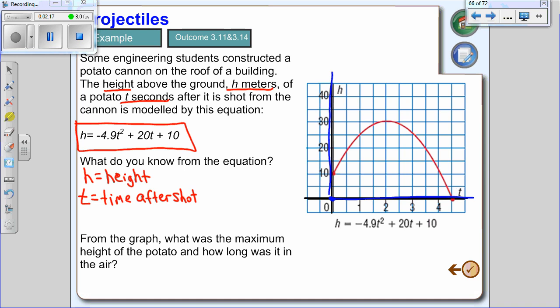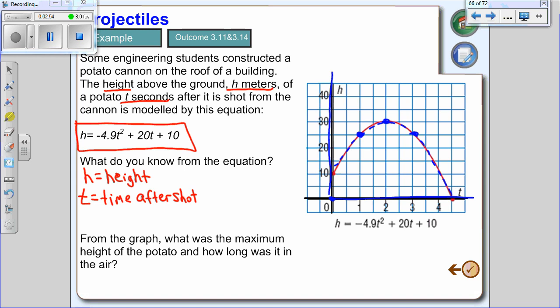When you graph it and you get that quadratic, or that little line there that they have in red, this is the potato. Right? Anything that you graph should be representing something. In this case, that's the pathway of the potato. So you can picture it. When you shot it, it started right here on the roof of the building at 0 seconds. 1 second later, it's traveled all the way up to here. In 2 seconds, it's traveled all the way up to here. 3 seconds, it's traveled to here. Right? This is the path of the potato.